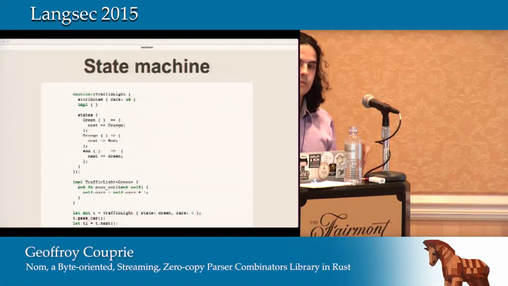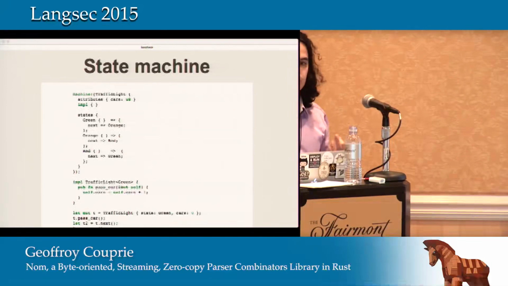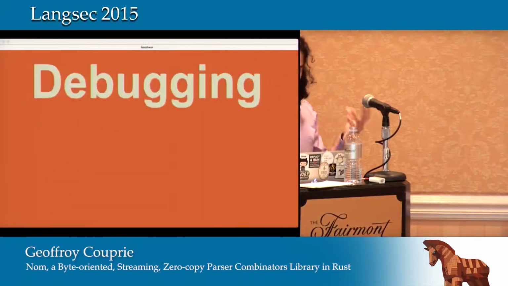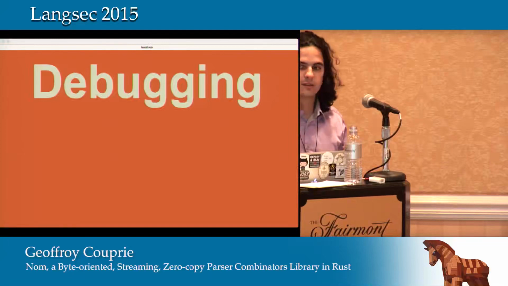But we can do better for the developer. Because the parsers are fun to write, but sometimes when you don't know what works, you have to do a bit of guessing. So for the debugging part, I tried to add some tools that could make it fun to write parsers.